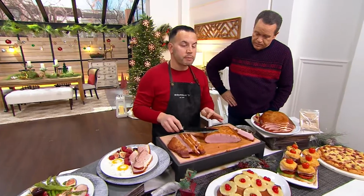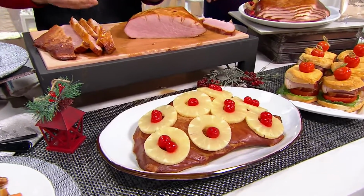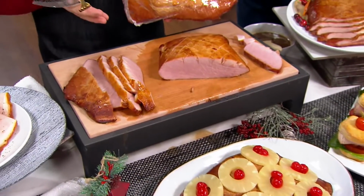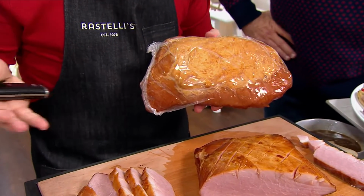And what's nice about this ham as well, being that it's boneless, again, and it's 4 pounds, typically with a spiral ham, once you take it out and start carving it, you have to cook the whole thing. You can actually just take your knife, cut right through this package, cut it in half. So if you want to make a 2 pound or even a 1 pound piece, just take your knife, go right through the package, and heat that piece. Put the rest back in the refrigerator, in a bag, or whatever you please.